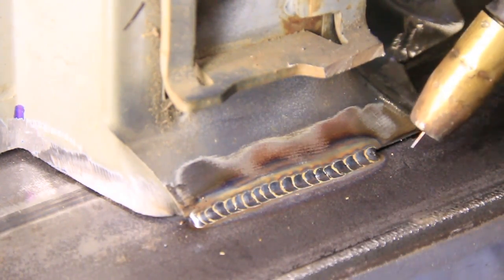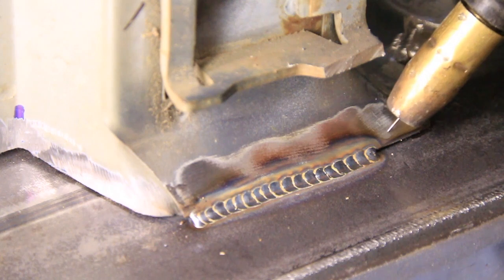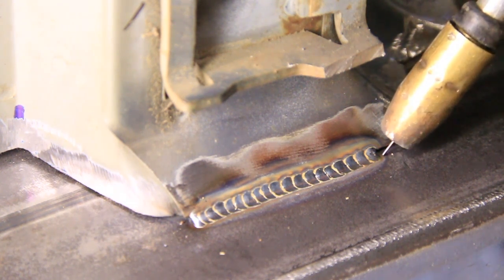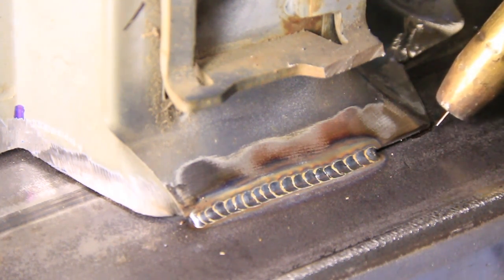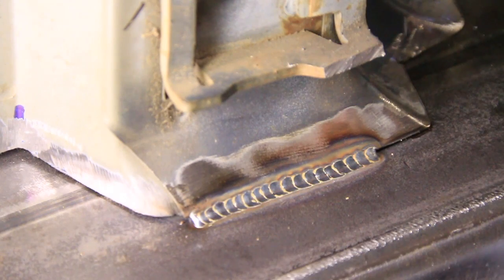So I just think of it like I'm not actually welding to the sheet metal, I'm just welding next to it, but it gets so hot that eventually it just kind of pulls it in. So I'm going to keep going around here. Let's see if I can get the settings right on the camera so you can see it.